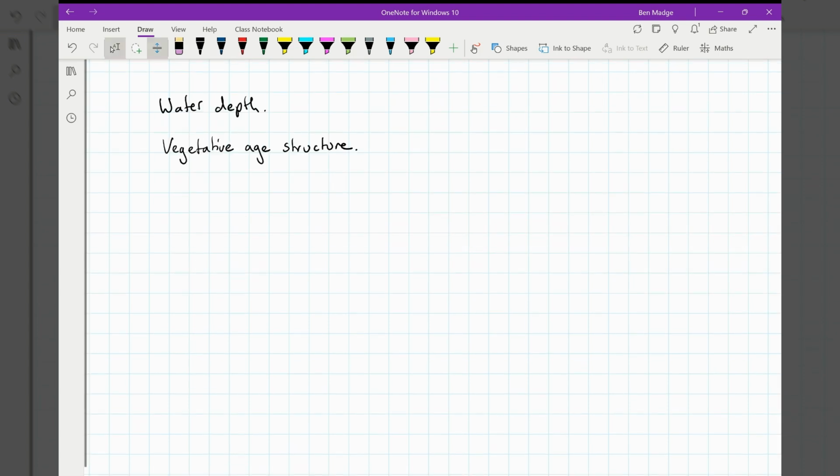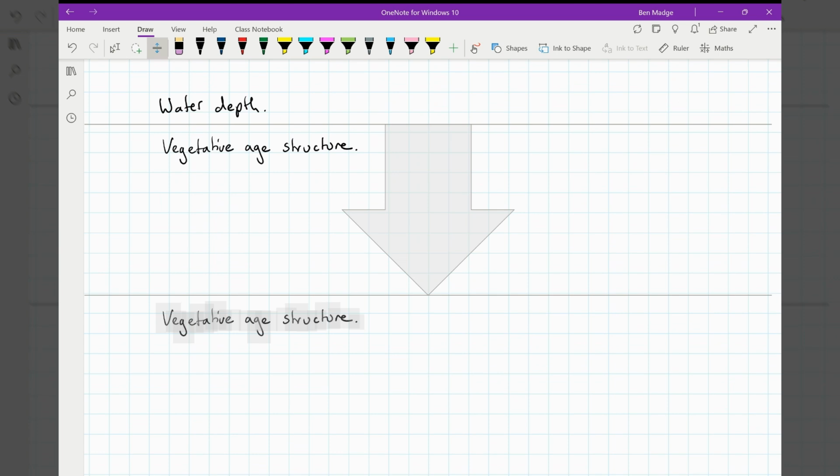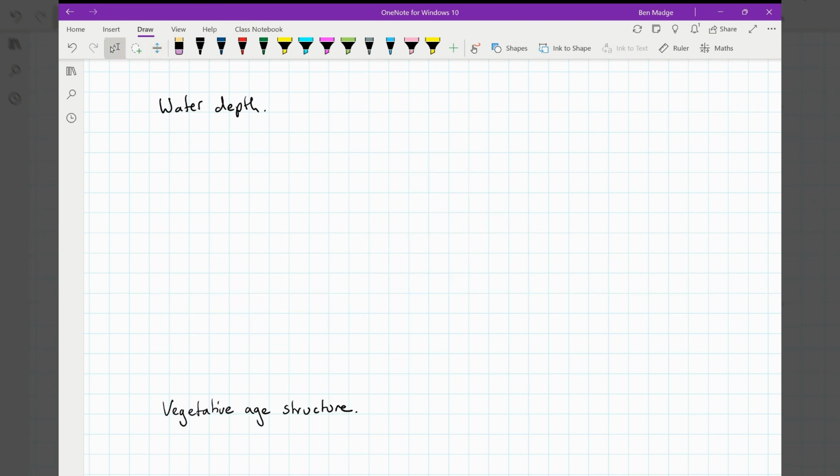Water depth is an important one that we met before when we were doing plagioclimaxes. So in a watercourse, it will go potentially from deep to being quite shallow waters.